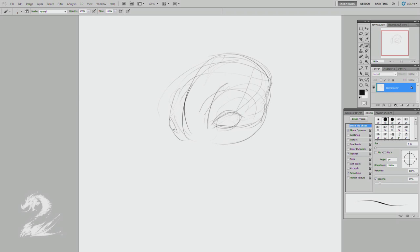Just sort of feeling out, I kind of know where the head needs to be, so I'm just sort of feeling out my awareness of the space here. Sort of a flat jaw, little button nose, sort of the little cute element. Cheekbone there, sort of flat, sort of reptilian or amphibian jaw, and sort of a disdainful or annoyed expression.